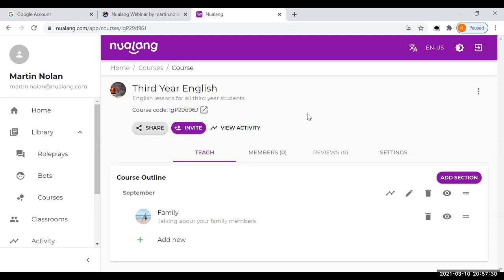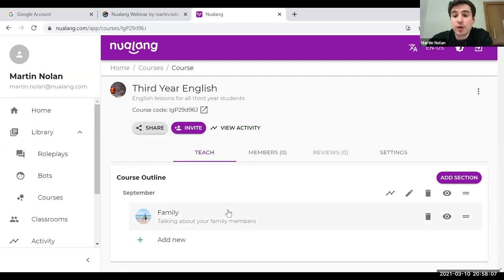Is there a function there to duplicate a set of, say, Spanish translations done by someone else that can be used and edited for your class, like in Kahoot? I don't quite understand that. Could you repeat that again, Joe? Is there a function that allows you to duplicate a set of, say, Spanish translations done by someone else? So presumably that means if you make your course public, I would imagine. So is the function there to duplicate a set of Spanish translations done by someone else that can be used and edited for your own class?